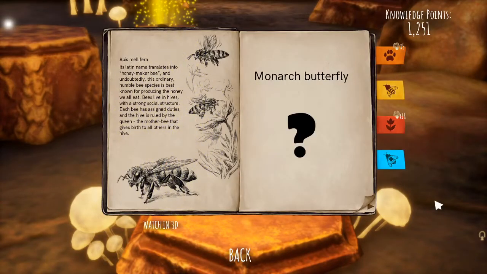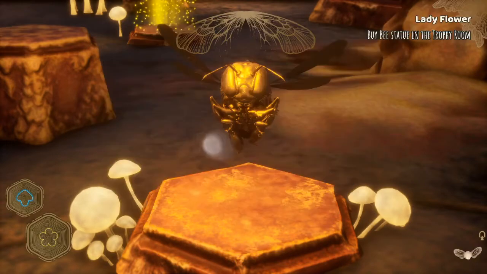There's me, the monarch butterfly, Apis mellifera. Its Latin name translates into honey maker bee, and undoubtedly this ordinary humble bee species is best known for producing the honey we all eat. Bees live in hives with a strong social structure. Each bee has assigned duties, and the hive is ruled by the queen, the mother bee that gives birth to all other bees. Very cool.